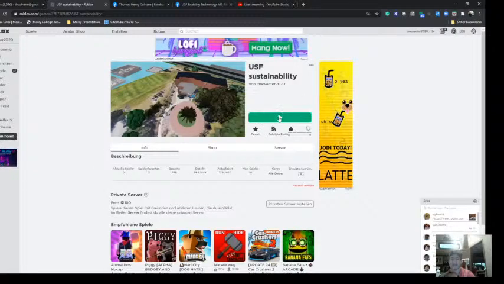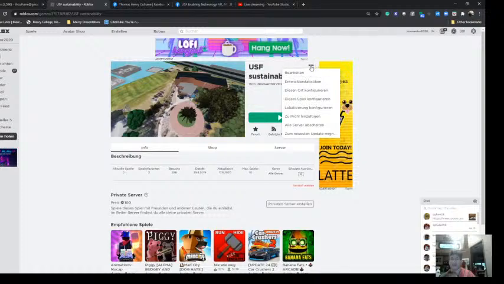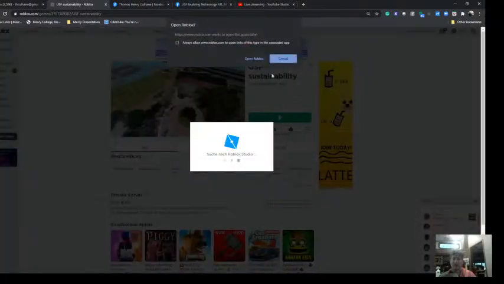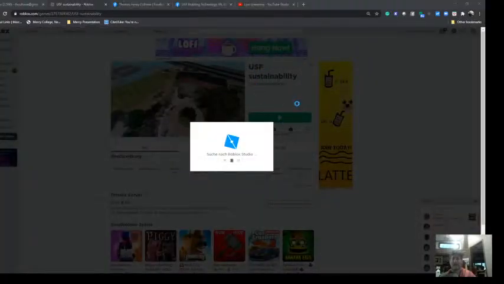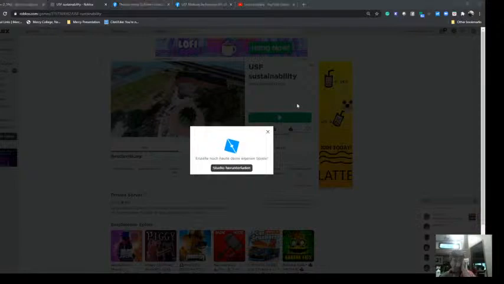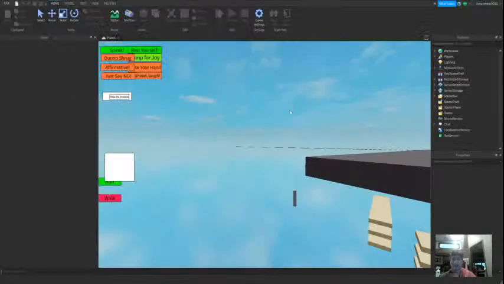Now if I clicked on this button here, that would enable me to play the game. But I'm not going to play the game right now, I'm going to edit it. So I go here under the three dots on the right, and in German it's bearbeiten, but if you're doing an English version, you'll have it as edit. And so you click on the Open Roblox. It'll launch Roblox Studio, which is hopefully on your PC. Hopefully you downloaded it when you installed Roblox. If not, it will open a window and ask you to download it.